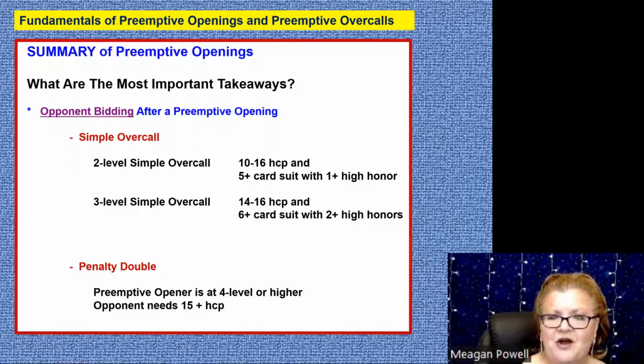How does an opponent know that? Well, two things really need to be in place. First of all, your preemptive opening bid would have had to have been at the four level or higher: four clubs, four diamonds, four hearts, four spades, your very first bid, your preemptive opening, all the way up on the four level. And the opponent is saying to himself or herself, they cannot take 10 tricks. How do they know that?